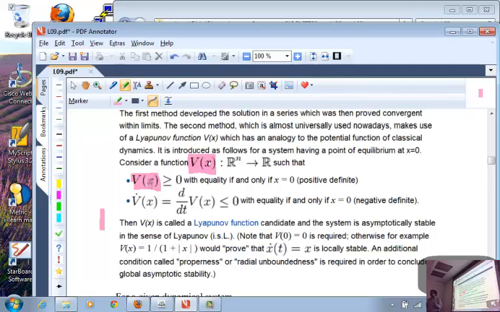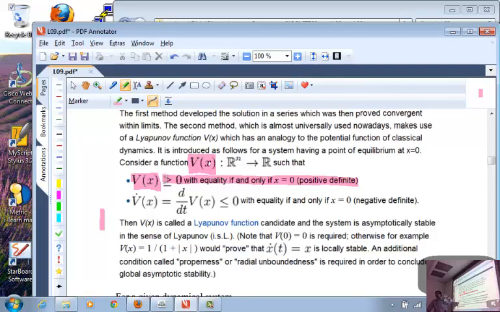So in the 60s, there were a lot of papers on how to develop this Lyapunov function. How do we develop that for CSTR, for various kinds of chemical engineering problems? But basically what he says is, if that function v of x, with the equality if and only if x is equal to 0, that means essentially a function that is positive definite, meaning v of x is equal to 0 only if x equal to 0. Otherwise, v of x is always greater than 0.